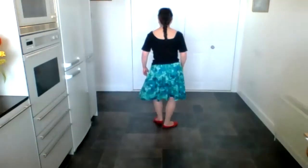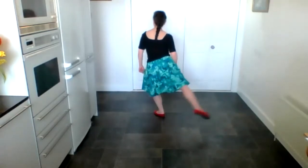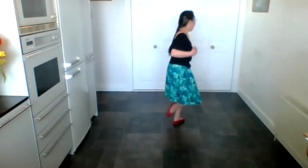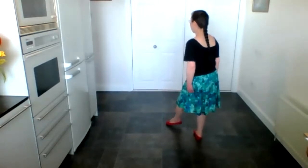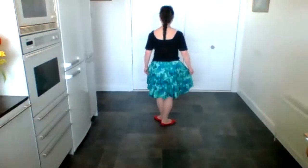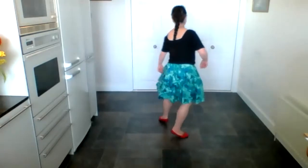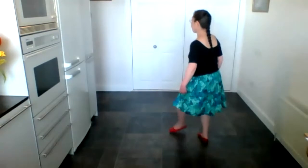Okay, let's just try with the left, ready, and coupe, bourrée. Start with pulling right shoulder, cut, cut, cut, facing slightly diagonally, point left and right. So let's just try once again. Ready, and coupe, bourrée, pull right shoulder, cut, cut, point left and right.